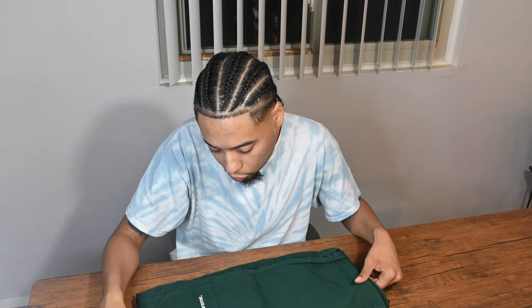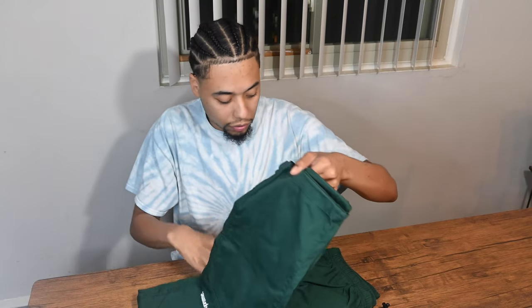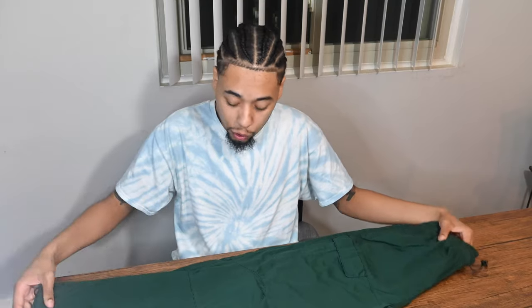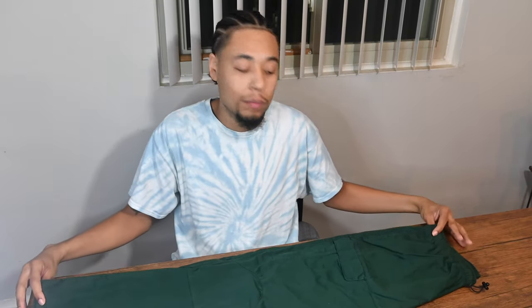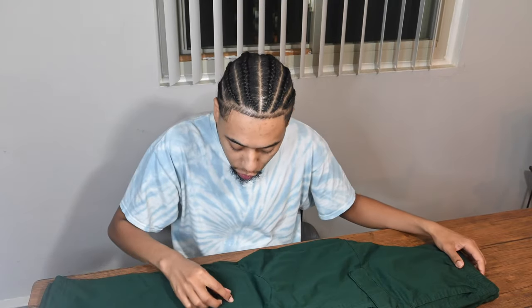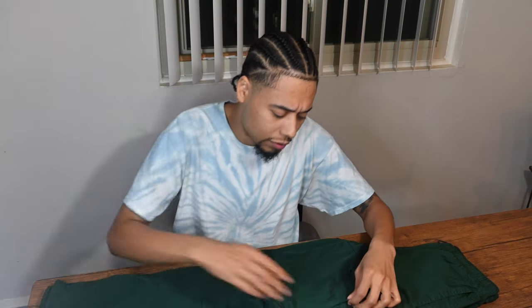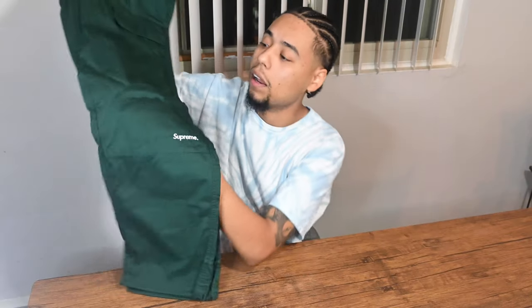But this green is beautiful. I might need the green as well now that I'm looking at the green up close. I'm not gonna lie to you. Yo, the green is crazy. The green is crazy. It's a vibrant, beautiful, dark green. Okay, so the green color on these, compared to mine, the last ones that we did on this channel were like a pine green, where these are like a dark forest green. Oh my God. Beautiful, beautiful. Oh my God. All right, let's go through them. I love the green on these.